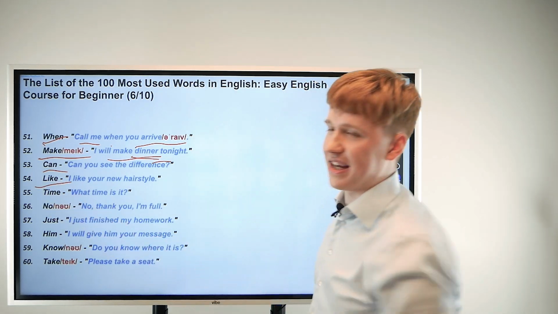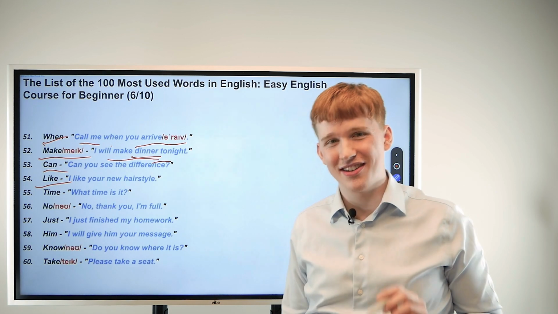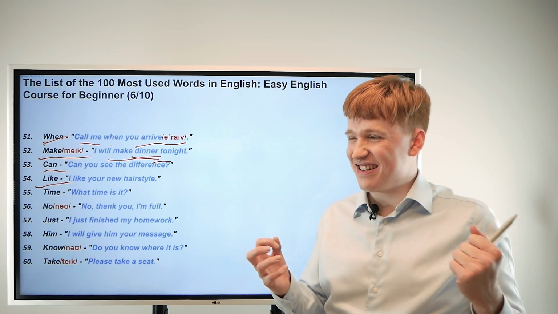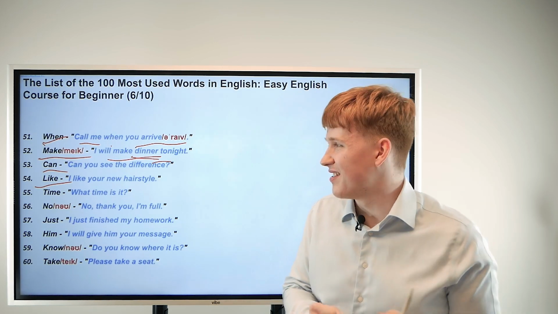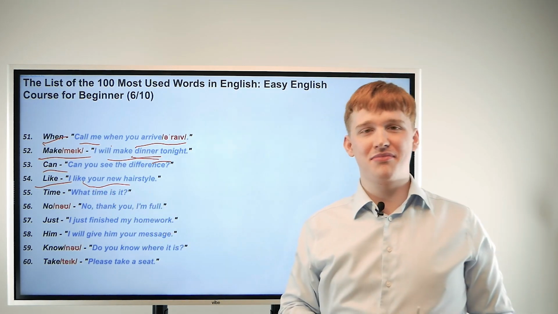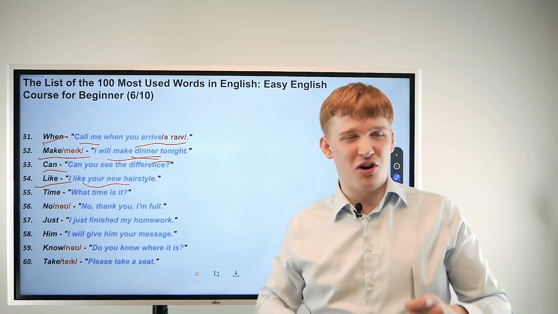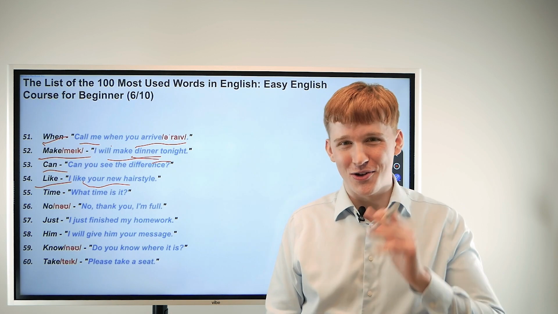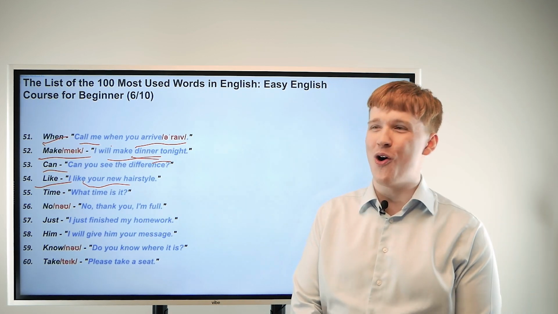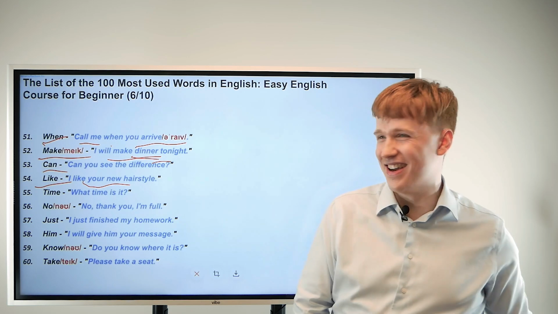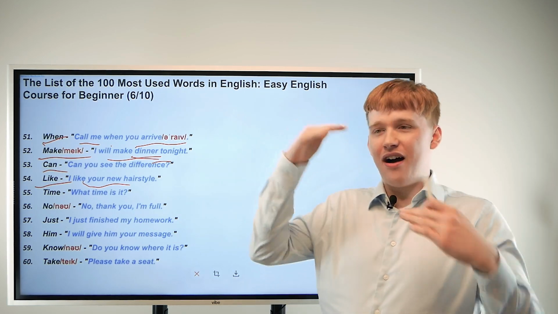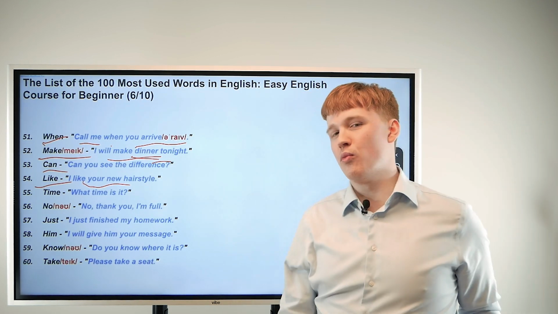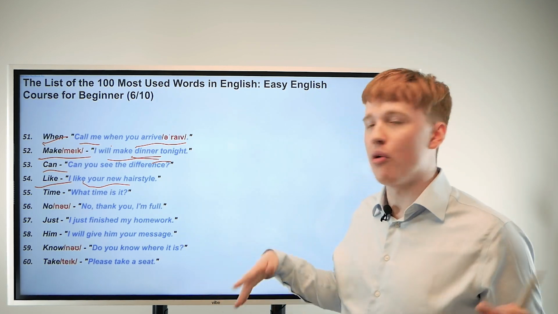Next up, we have like. This is another verb in English that we quite often use. And this is used when we want to explain something that we really enjoy. So like, I like your new hairstyle. So you wouldn't say this if someone got this horrible hairstyle and you're like, oh, this isn't very good. But you will use it if someone got a hairstyle and you're like, whoa, that's a good hairstyle. I like that hairstyle. And in English, we have almost a hierarchy of how much we like something. And like is kind of at that point in which we like it. We're not going too far, but we're saying we like something.